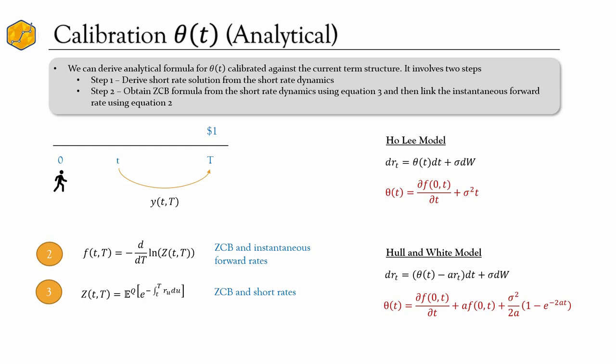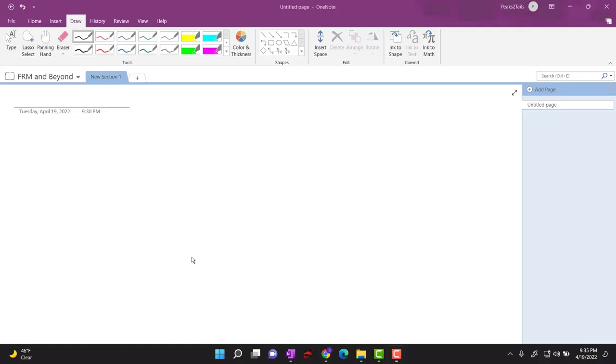Okay, so I'm going to derive the result for the Ho-Lee model, so you can see the steps. For the Hull and White model, the steps are no different, only the integrals are a little more involved and the equations are longer. So I leave that as an exercise for you. So to start off, let's do a little bit of stochastic calculus. Now, you don't need it for FRM, but once you land in a job, let's say in market risk or derivative valuation kind of profile, then your Ito calculus or stochastic calculus knowledge has to be really advanced. So anyways, let's do some basic maths.